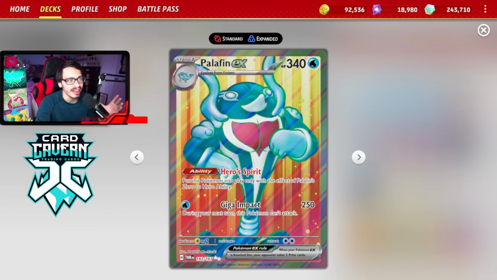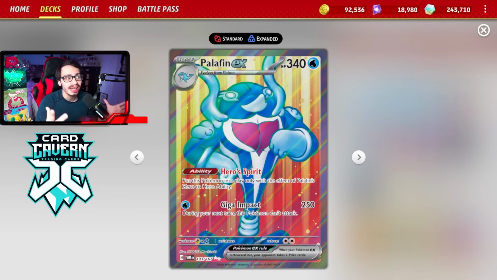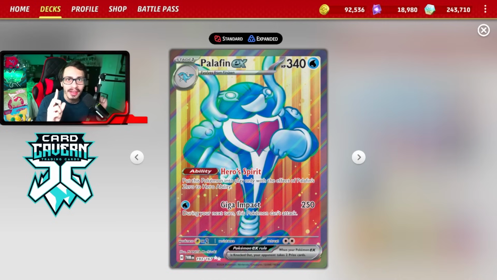Now, Palafin EX is a very powerful card that I really wanted to work really badly. It's a really strong card. I mean, look at it. It does 250 damage for a single water energy, and it has 340 HP. Bro, it is bulkier than a Charizard EX.